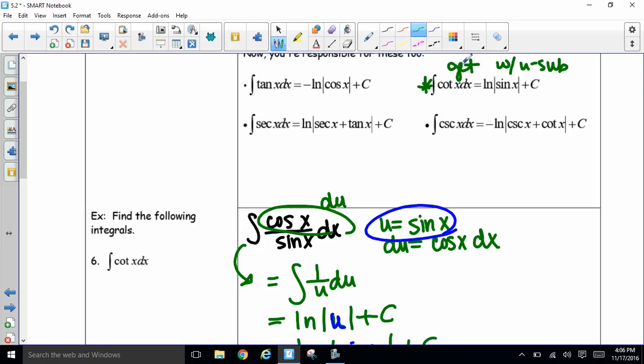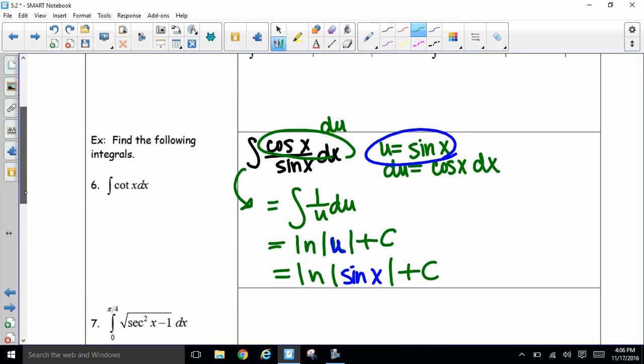So we can also get that with u sub. Well, same here. If you want to change tangent into sine and cosine and then let your denominator be your u, you can easily make this work out with u sub as well. The bottom two, you have to be really clever with what you're going to multiply by to make them work out, and it's just really not worth your time, so you need to memorize the bottom two. The integral of secant is natural log absolute value of secant x plus tangent x, not multiplied, added. And then cosecant just has a negative in front, natural log absolute value cosecant x plus cotangent x.